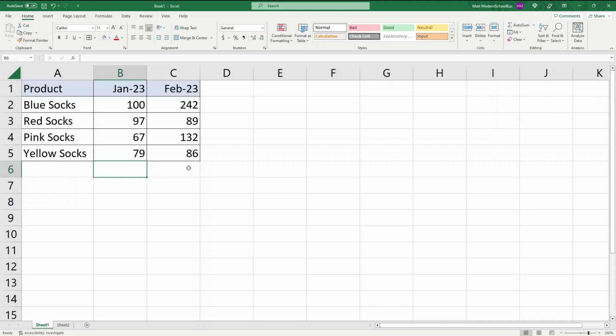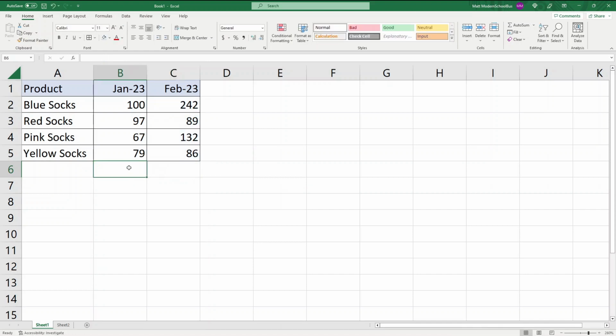Now another option you have for using the sum formula is just clicking. I'm going to click here and hold and then drag down, and this includes this cell range in my formula. Same thing, if I also want to sum this column, since I've set the formula up already, if I copy and paste this and move it into column C, it's going to copy the same range but move over one into column C. So that is the sum formula.